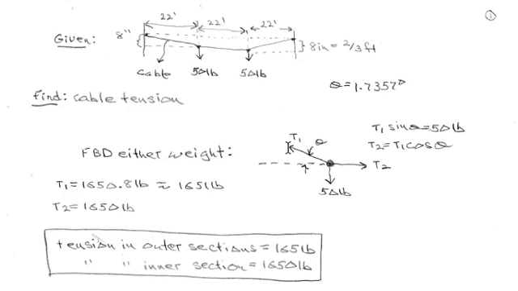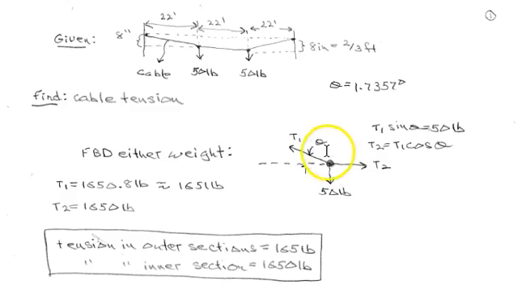So easy. Let's see, I have two unknowns, T1 and T2. I have two equations available to me. I don't have a moment equation because all of the forces are concurrent. They're all going through the same point, so they can't exert a moment. So all I have are the sum of the forces in the x and the sum of the forces in the y. I have two equations, and I only have two unknowns, so I'm good. And here are my equations. Here are the equations of equilibrium.